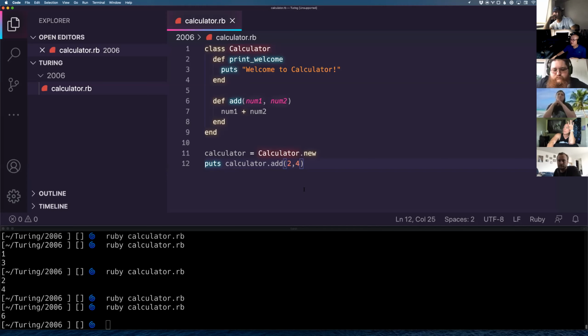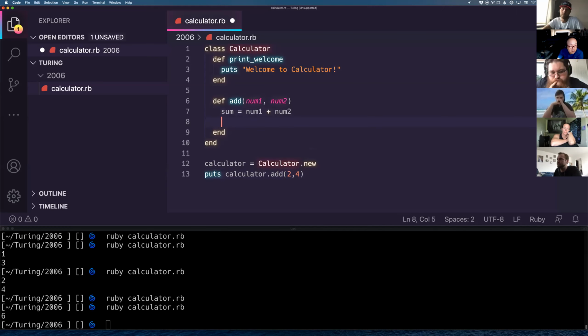But before, for the num1 plus num2, you had it where it was sum equals and then return value. Is there a preference either or, what is good practice, I should say? I think there are various trains of thought on this.